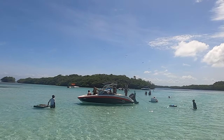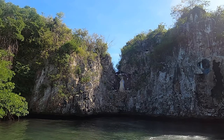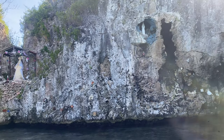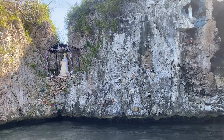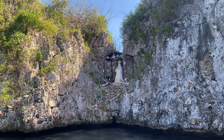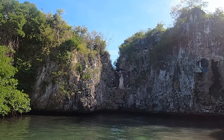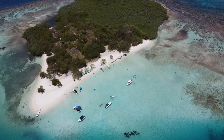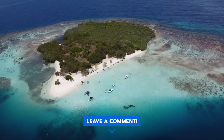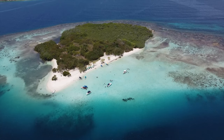Not far from Cayo Los Juanes, there's another statue of the Virgen del Valle, where people come to leave tributes and messages on a very big rock. It's very beautiful, and if you're a Catholic or religious person, it's worth stopping here for a few minutes. That's it for this video — thank you so much for watching! Leave your thoughts in the comments about this beautiful National Park Morrocoy and the beaches of Venezuela. Travel Wonderful!